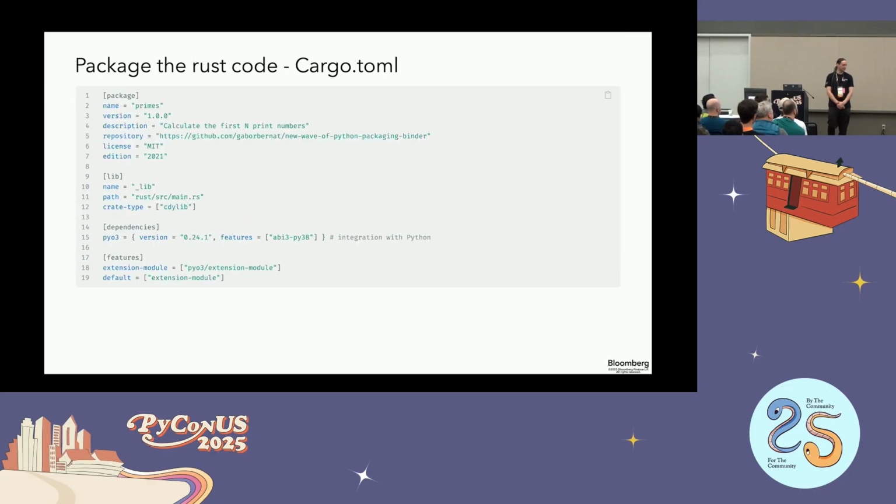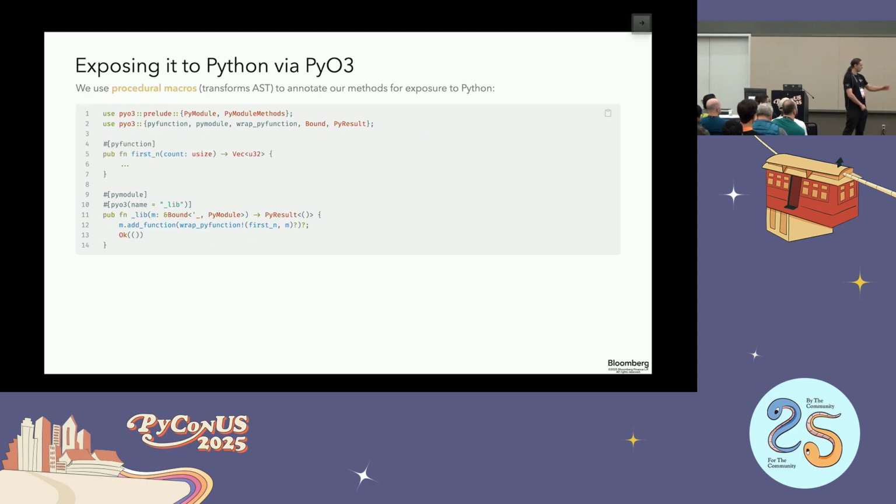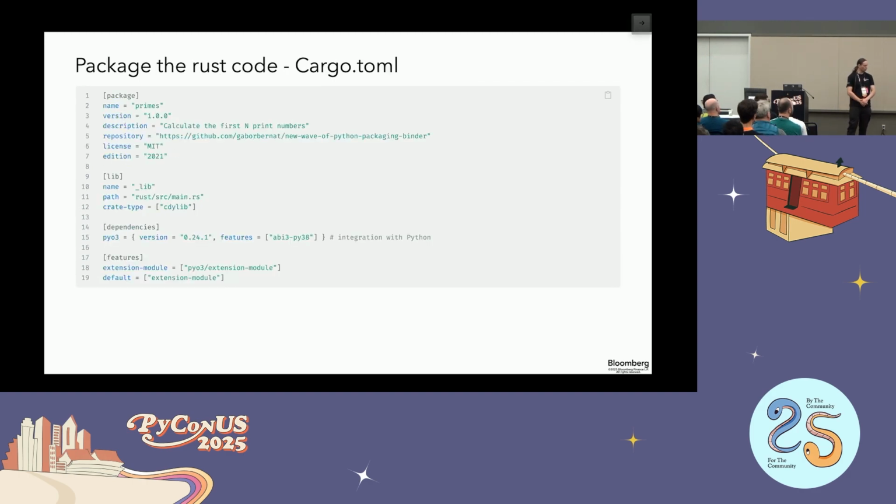So once you write those small annotations on top of your Rust code, you obviously need to add some metadata inside the cargo.toml file. This cargo.toml file is basically the same thing as the pyproject.toml file for the Python language. This TOML file will contain some metadata about the project itself that you can see here at the top.